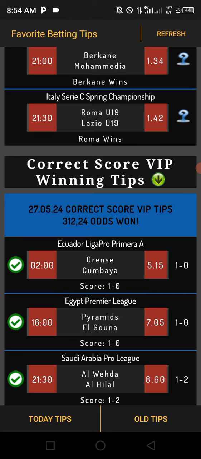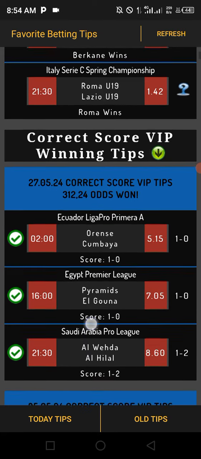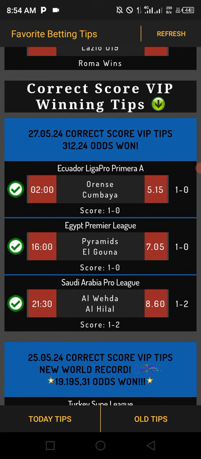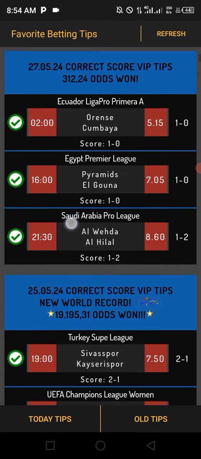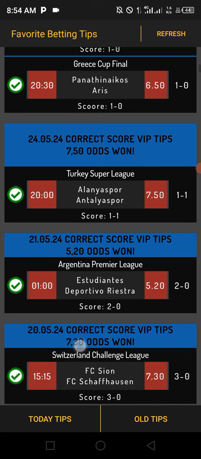So for example, over here now, this is correct score winning tips. This is what I said before, correct score winning tips on their VIP session, and this is the correct score they drop on their VIP session, which I also have access to. I will show you what they actually update you with in their VIP section, for those who get access to their VIP. So let me show you an example.